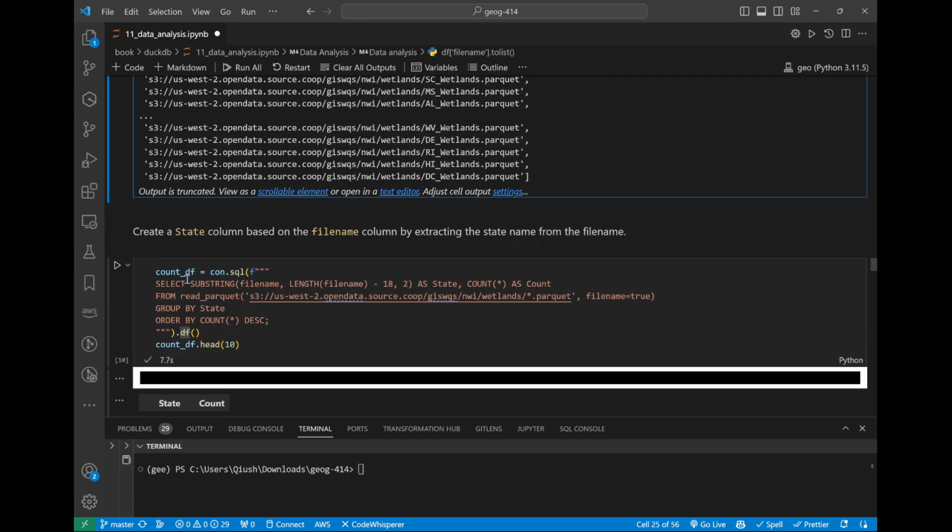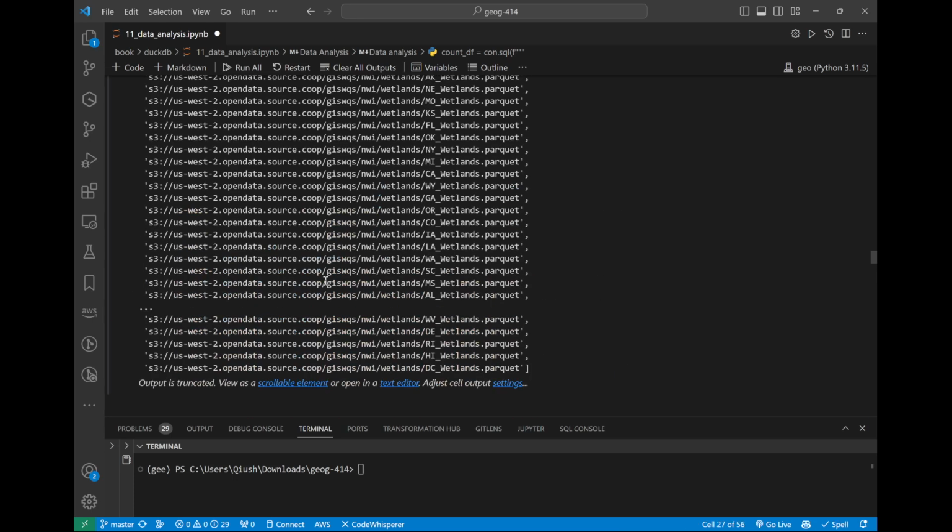What this one is doing is adding this one: select substring of the file name, and then get this. This is kind of like Python: give me a string, give me the start index and the end index. So what this one is doing is counting from the end of the file name, which is roughly 18 characters.